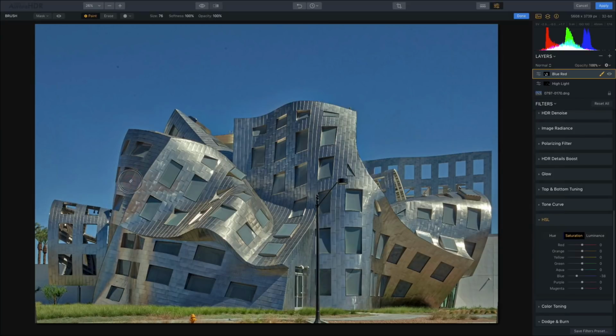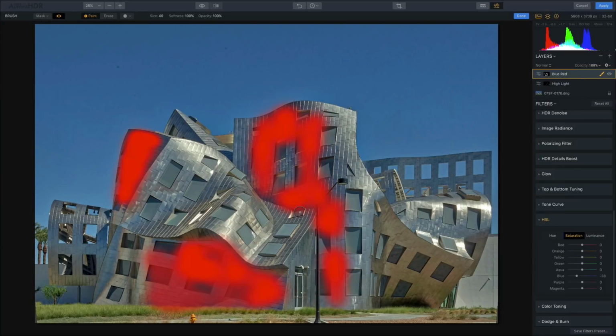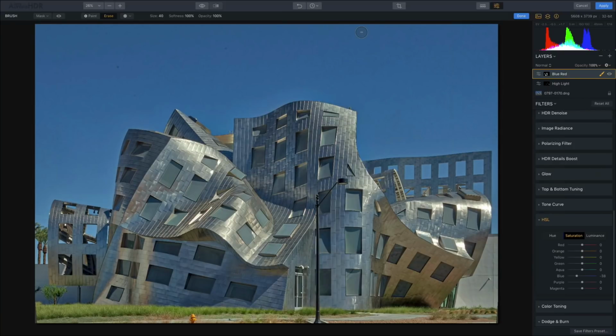And you can see I'd probably be a little bit more accurate with it when I was painting. I'm just going to give you an idea, but we can take a look at our mask here, see how we're doing, see if we need to paint a little bit more anywhere. And what's nice is if I go over something like that, I can hit the erase button, come through and erase it. Let's turn our mask off and let's take a look how that's looking now.